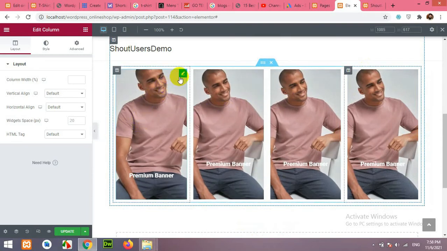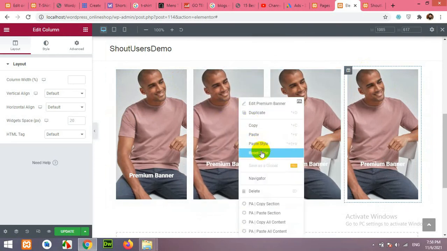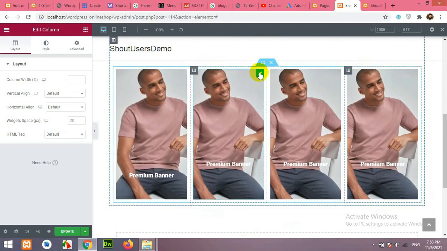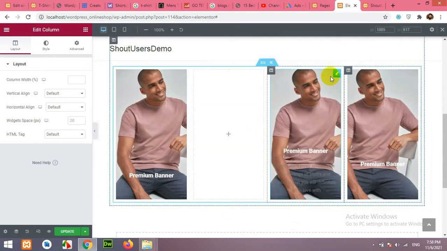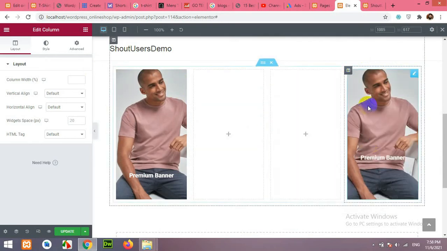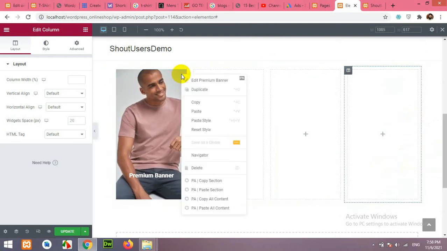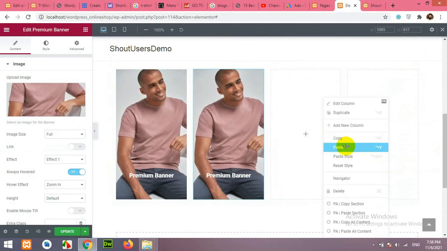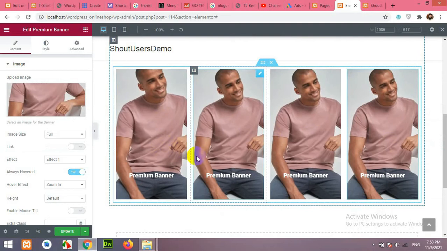Copy and paste style. Let's do this one more time. Delete all of them. And copy this one. Paste it so they have the same effect.